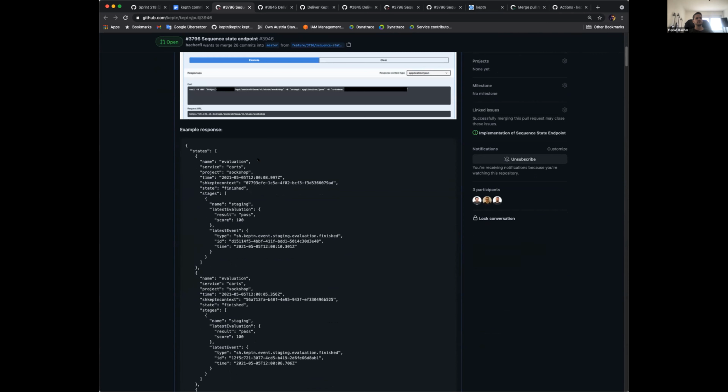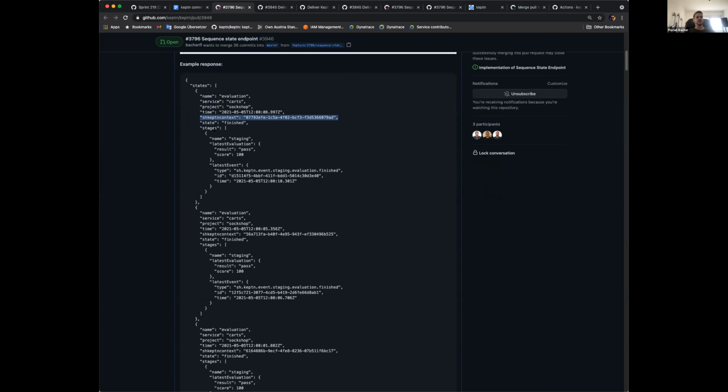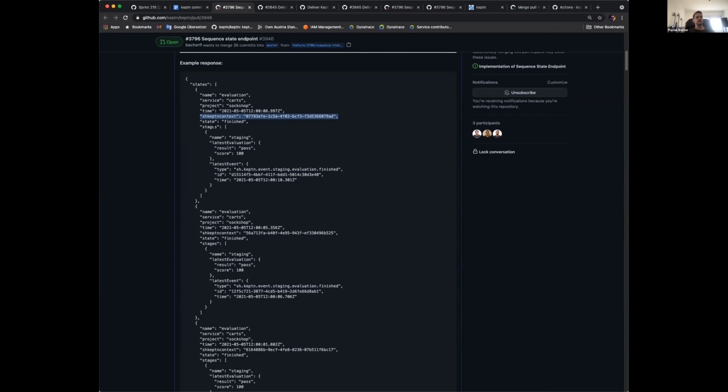And basically the information here tells you the name of the sequence, so the name that you have given in the shipyard YAML file, then also the service that this task sequence execution is affected by. Then of course the project, the time it has been started, then the Keptn context and the current state. So this can be either triggered or finished. Later on, we might have potentially additional states like queued, for example, if a task sequence execution is waiting for another execution to finish before it can actually start.